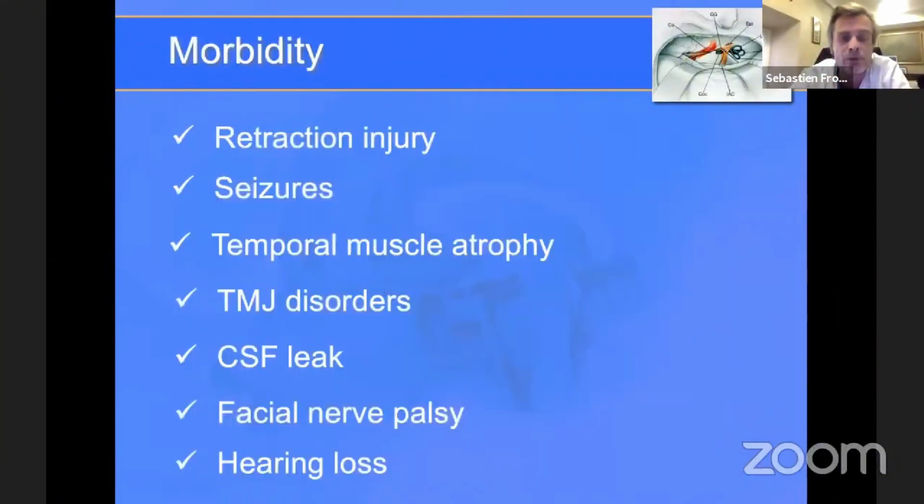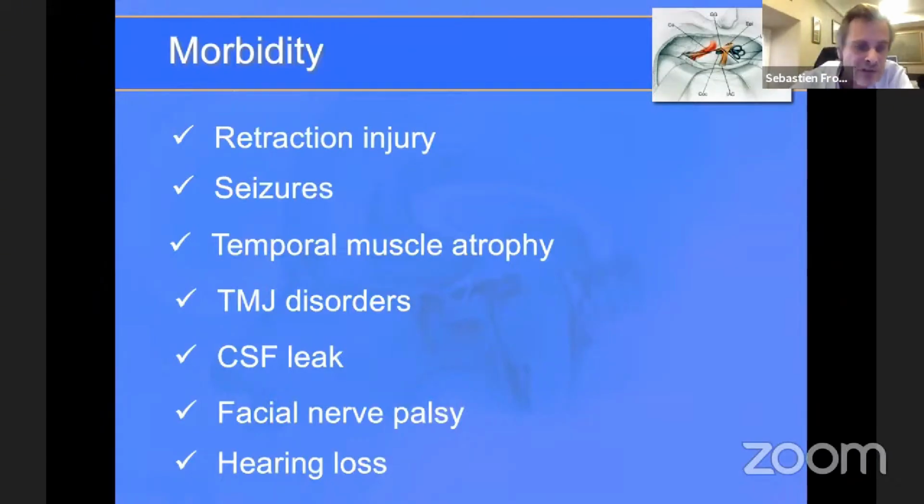What is the potential morbidity of the approach? Temporal lobe, if you're not careful enough with your retractor or even with your dynamic suction, thinking that behind the dura there is nothing, you may create contusion of the temporal lobe. Seizure, I had 2 cases of seizure during the surgery when I was using lumbar drain, and this is why I stopped using it. There was no brain injury on the post-op MRI, but I think the irritation of the brain with movement of my suction on the dura directly transmitted to the brain because there was no CSF anymore, created those seizures.